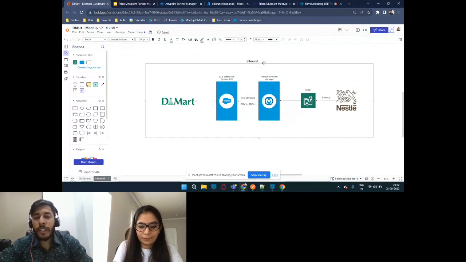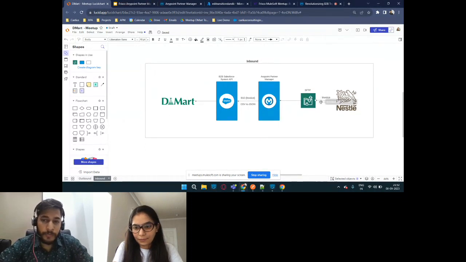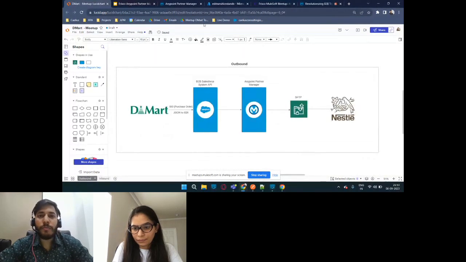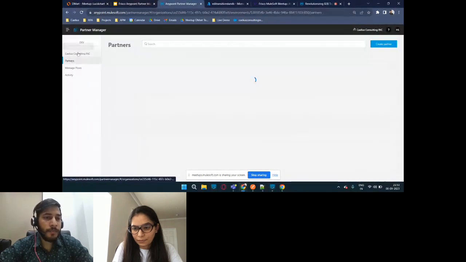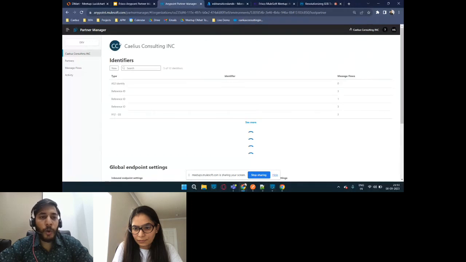In terms of inbound, Nestle is going to send us an invoice through an SFTP server, and that invoice will be in CSV format. Partner Manager is going to automatically accept that invoice, do all the transactions, and again send it to DMart using Salesforce.